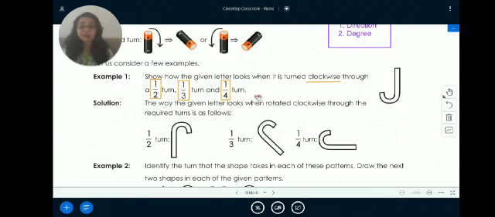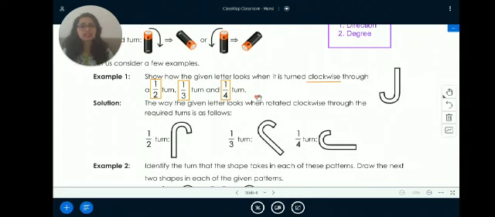Now half is 180 degrees. I have letter J and I'm going to turn it 180 degrees. For this I need to keep one point constant. I'm going to hold it here and keep it constant, and I have to turn it half. That means this should come down. I'm going to turn it by half. This is down. This is how my shape looks when it has done a half turn clockwise.